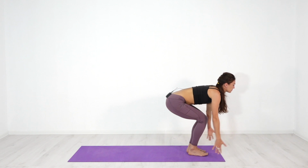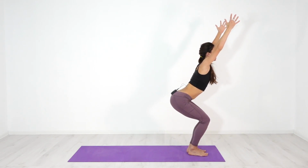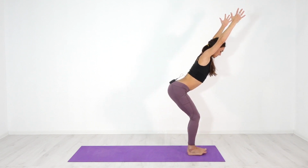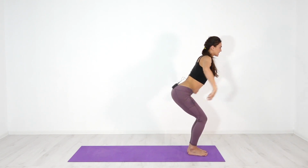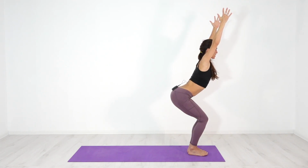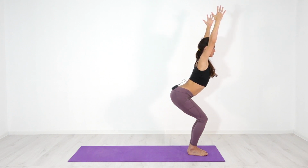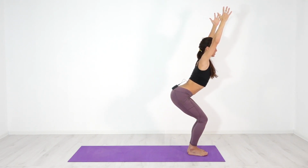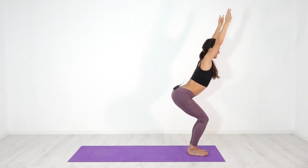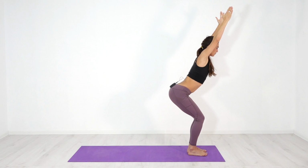swinging your arms up towards the ceiling, finding yourself in a squatted position in your chair pose, making sure the knees don't go over the toes, send the hips back as far back as possible, keeping your back straight. Breathe, observe the sensations. Draw your shoulders down. Engage the core. And let's add 10 pulses here. Just pulse a little down towards the floor.